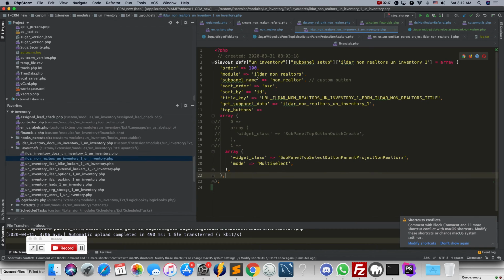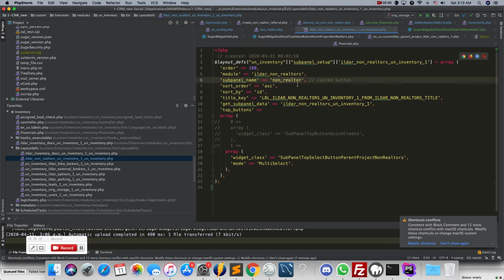What interests us in this case is the name of the subpanel here, the subpanel name. In your case, most probably it's going to be default. So what you want to do is change it to something unique, and then extend that default subpanel.